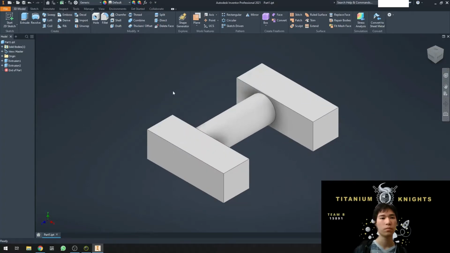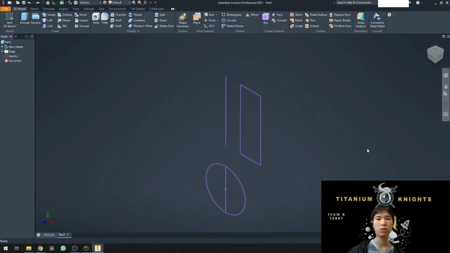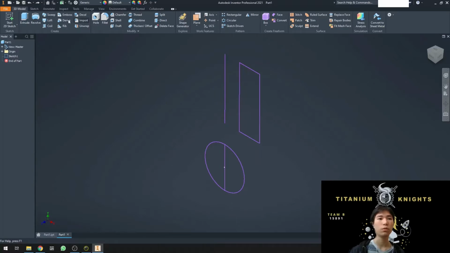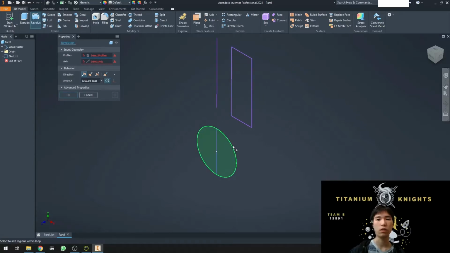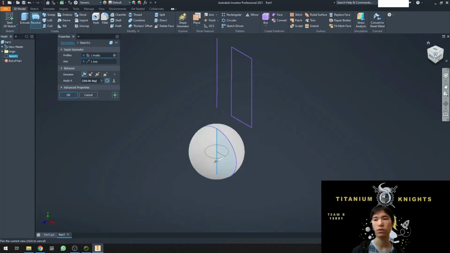So next I will cover the Revolve feature, which is right next to the extrusion on the top ribbon. Once we select that, we have to choose a 2D profile again, like the extrusion. Let's select this half circle, and then we have to choose a line as the axis. If we choose that line, we get a sphere.